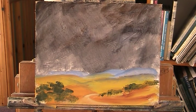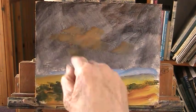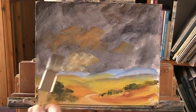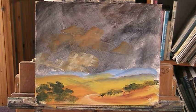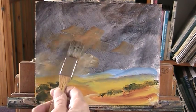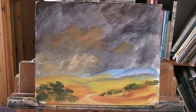Right, let's go back onto the landscape. Oh, yeah, onto the sky. So let's start working out some colour. So light red, yellow, white. These are great brushes to use, they're not expensive. I've got replacements for them that I bought at the British Art Fair a couple of years ago, or 18 months ago. Just the yellow and red, and white of course.